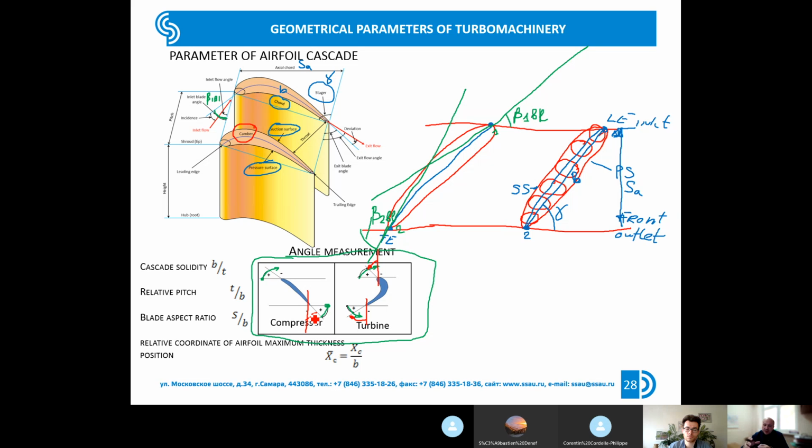And of course, it changes the formulas which you use during the calculation process. That's why you need to take it into account. I think especially for you, it's important. But it's really traditional of every turbomachinery school how to measure the angle. The green one is typically for the Russian school, the red one typically for the USA turbomachinery school, but these are not the only two possible positions. In reality, the methods of calculating angles could be other.